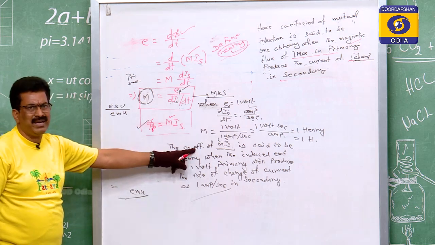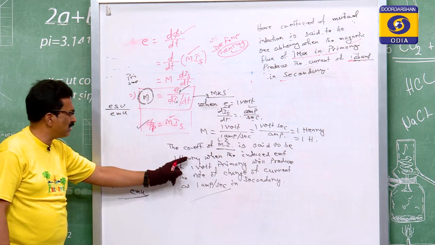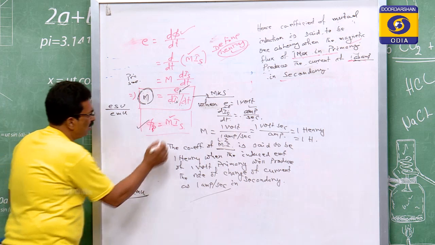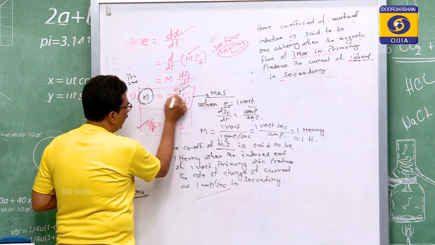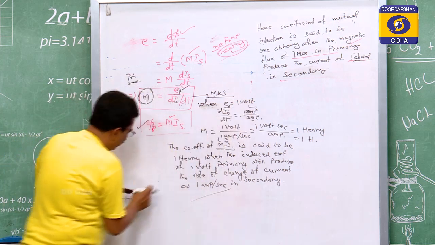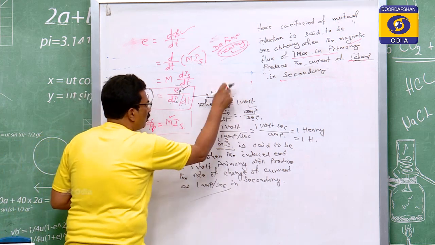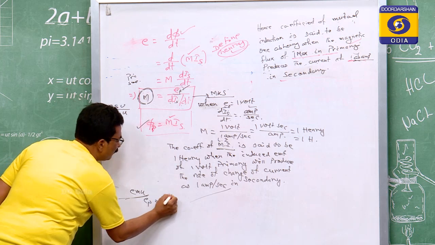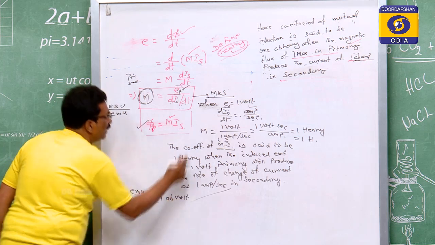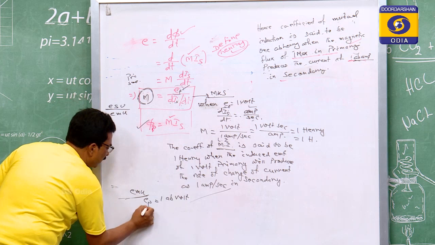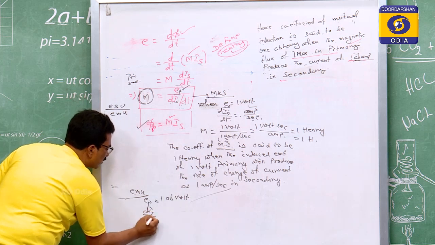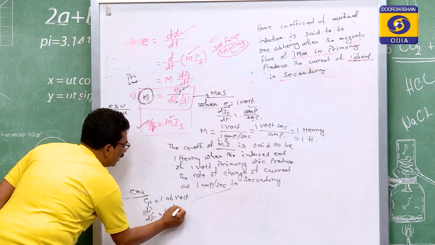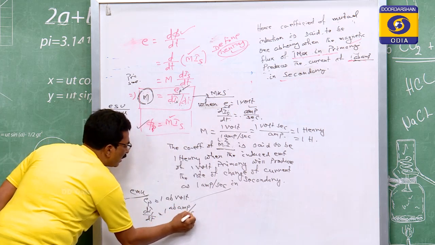Likewise, in the MKS case, you only have to change the values in the different numerators and denominators. You see, in the numerator it was E. E means the volt. If you go for the EMU, this volt will be the EMU, which means it equals 1 abvolt. Similarly, dI by dt is equal to ampere by second, which means 1 abampere.